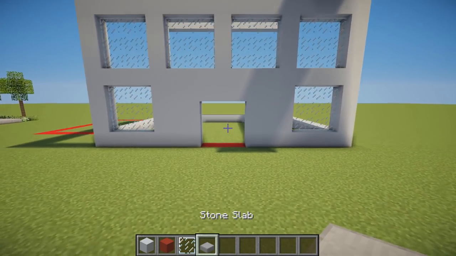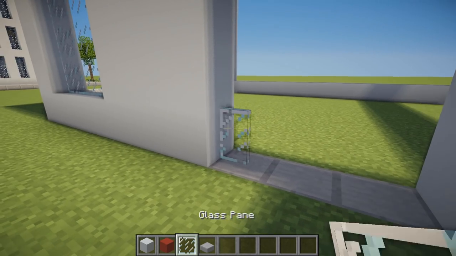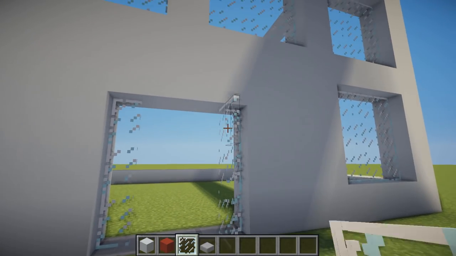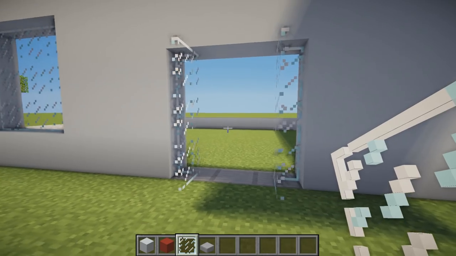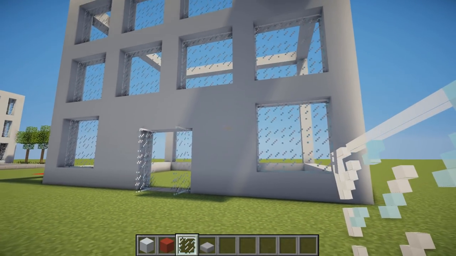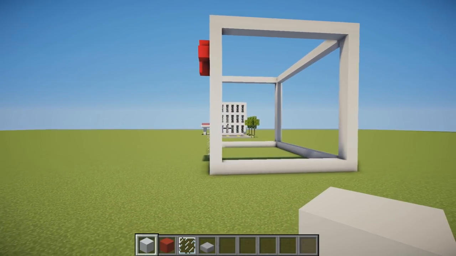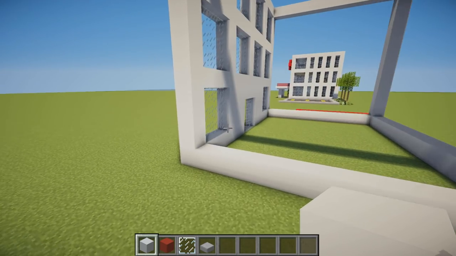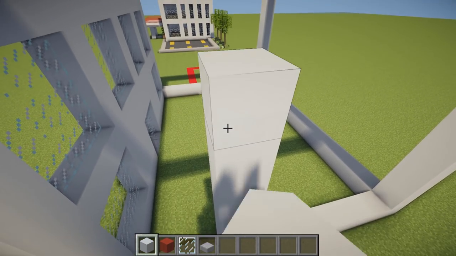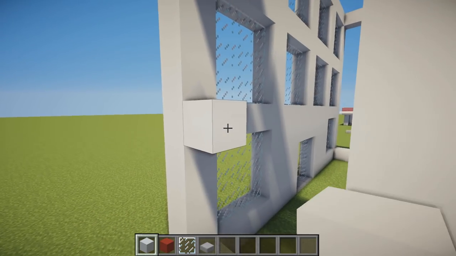Place stone slabs in between the doorway and two lots of three glass panes each side, creating an open door effect. To the right side of our building, jump three blocks in and connect a pillar to the top. Now to make three 3x3 windows going downwards.